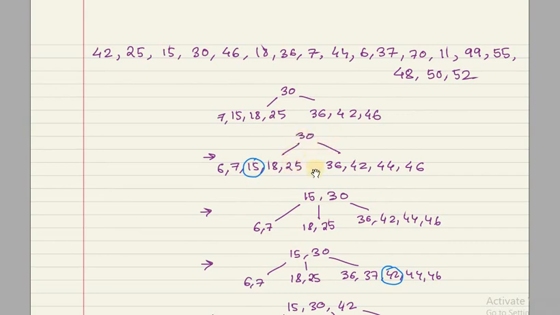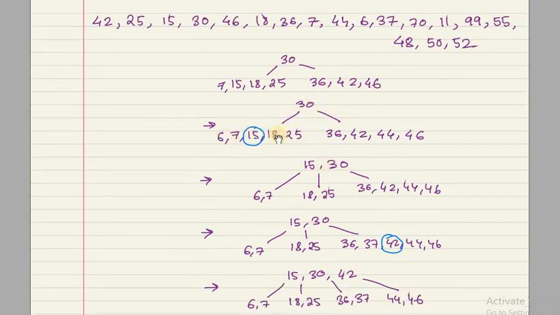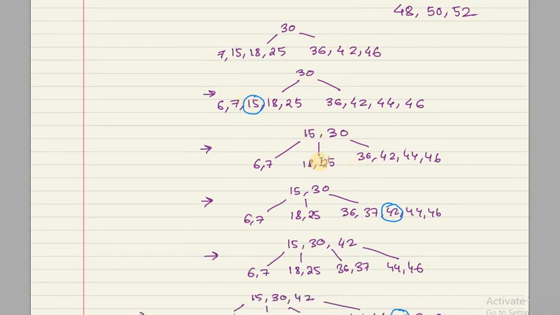So here, earlier we had 30, but since here we have an overflow, we have sent it up. So at the upper level, how many keys do we have now? We have 2. We have 15 that has come from the earlier one, and then we have 30. But now you can see that we have more than one key value here.